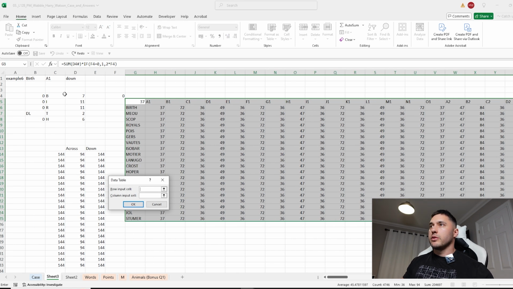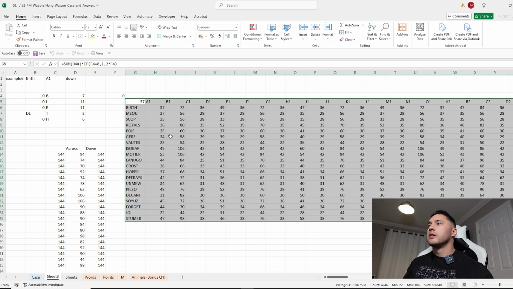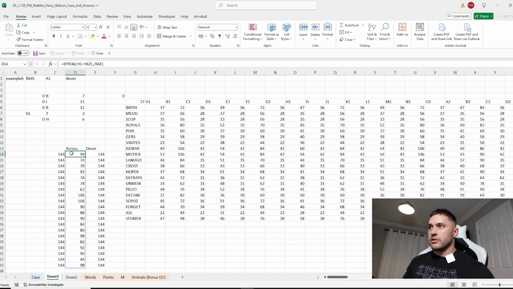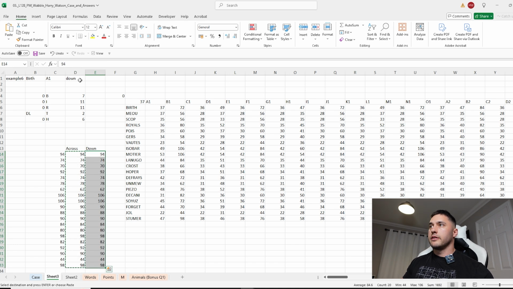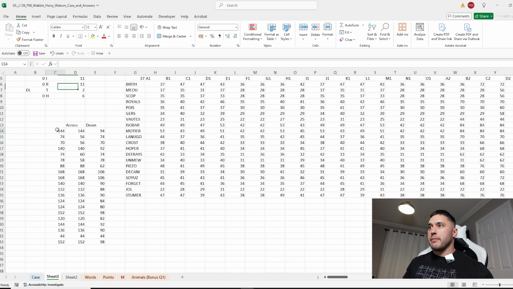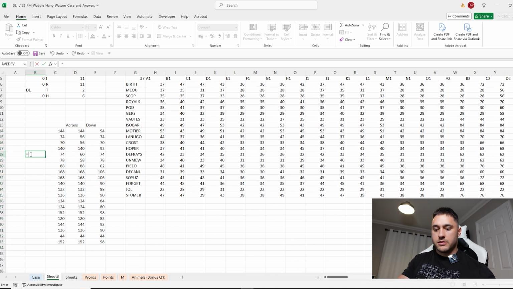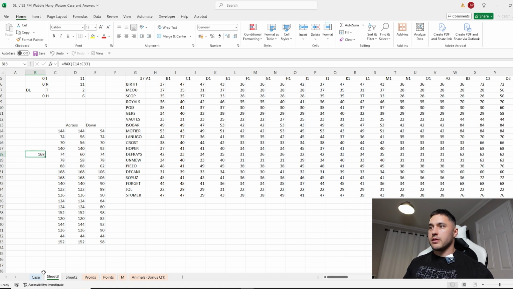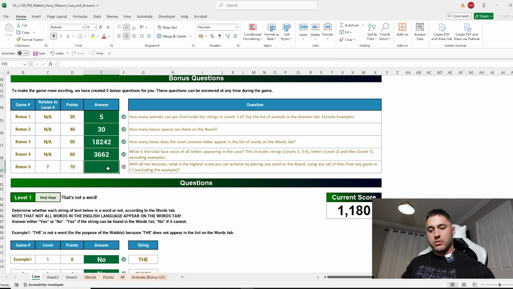Sorry, I need to redo it with the word and this. There we go. So now we have the down words here, and then let's say across, and it should be the max of any of these. So it's 168 and 168, bang, done.